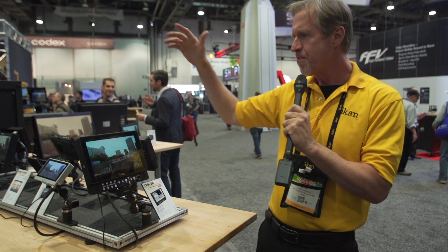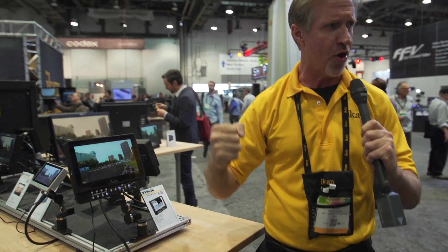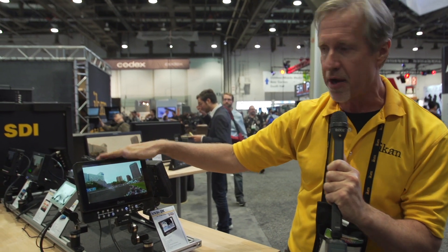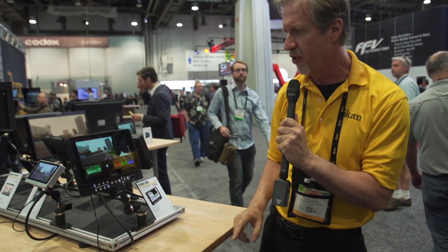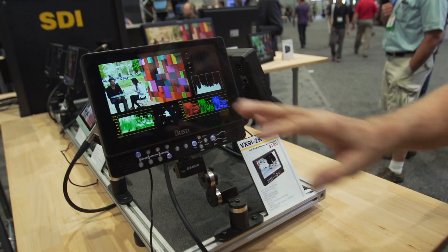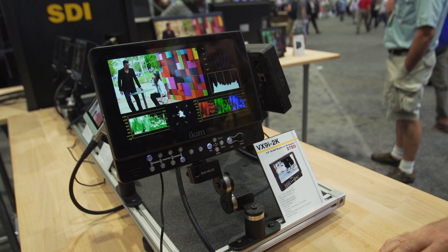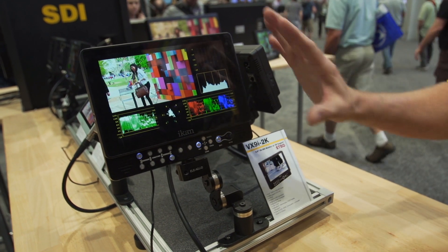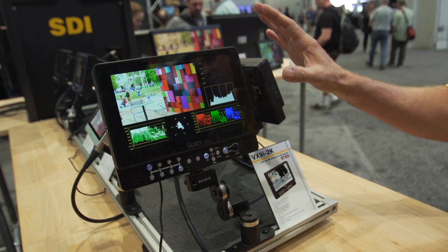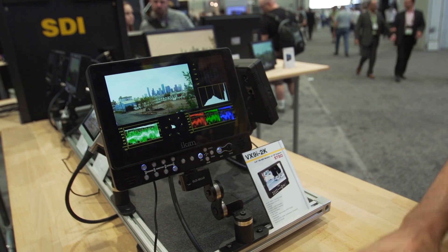It has a machined aluminum body. It's a little heavy, so it's not made for rig use per se unless you have big strong arms. It's really a feature-set monitor where you want everything in front of you at all times while still watching what's going on. It'll have false color, peaking, and all the regular standard broadcast evaluation features as well. An impeccably beautiful high contrast, high resolution screen — the color rendering is gorgeous. I love this thing.